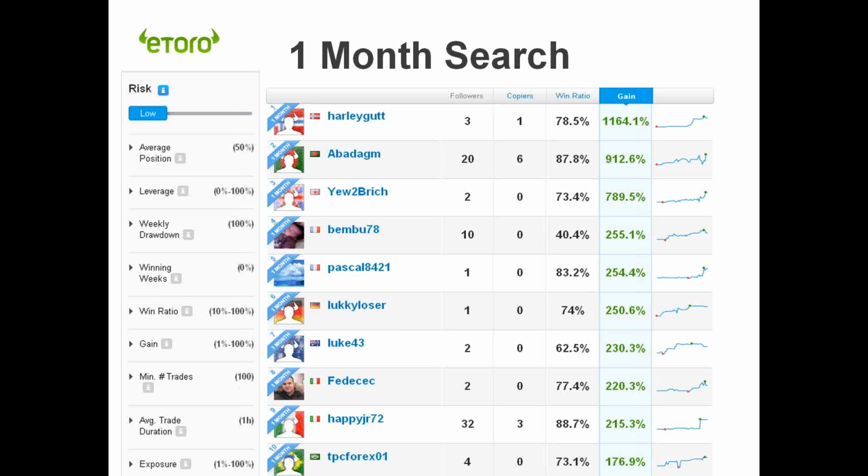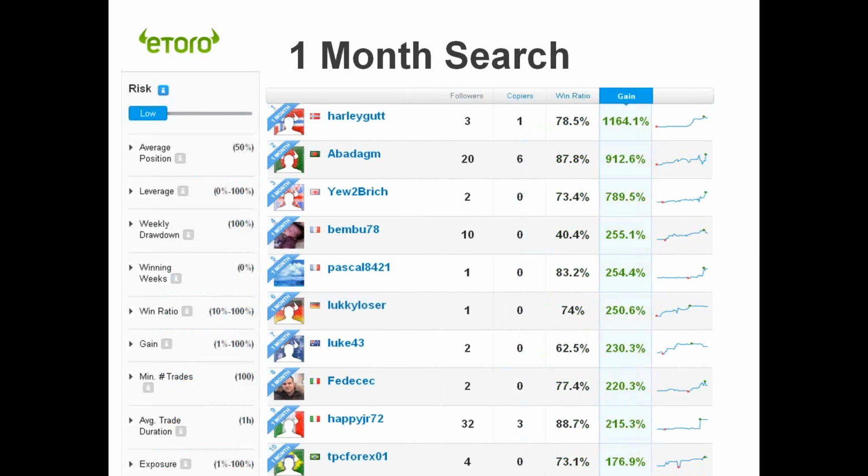We're going to go through investigating somebody's profile. But when we're looking at this, I want to see a higher win-to-loss ratio, primarily because so many trades are being done, and I want to see a consistent gain. Of course, you want to see a positive gain, but I'm not nearly as concerned with the overall percentage gain in this case as I am with the win-to-loss ratio. I would like to say 80% and above as a general outline, and a decent amount of trades done and profits gained.